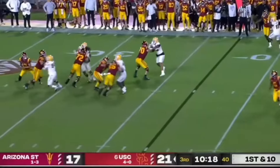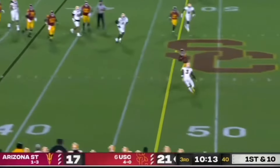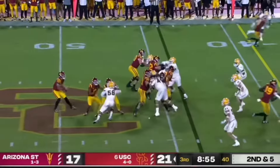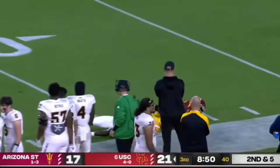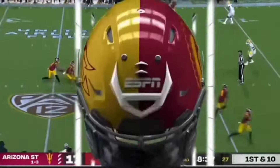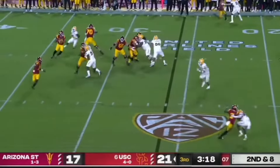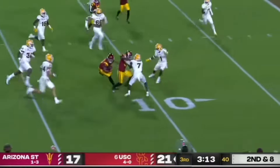Bought enough time to find his open receiver at midfield. Play fake — Williams, that is caught by Jordan Addison, down to the 20. Another perfect delivery — cross the field where you can't cover him. Play fake again — Williams zips it to the sideline and that one's caught. Caleb Williams — pressure comes from Bethley, Williams takes off. There goes Caleb Williams again inside the 15 and he'll go down just outside the 10.